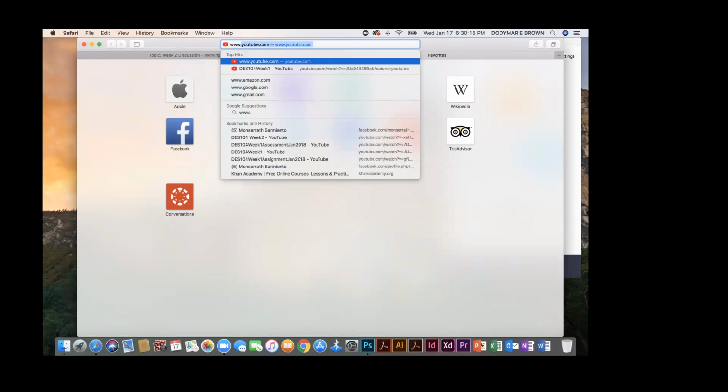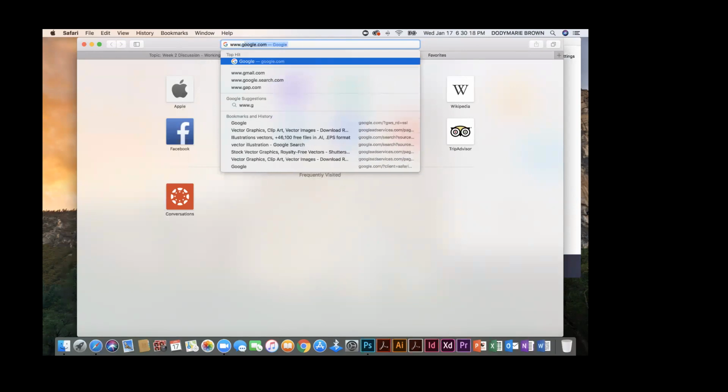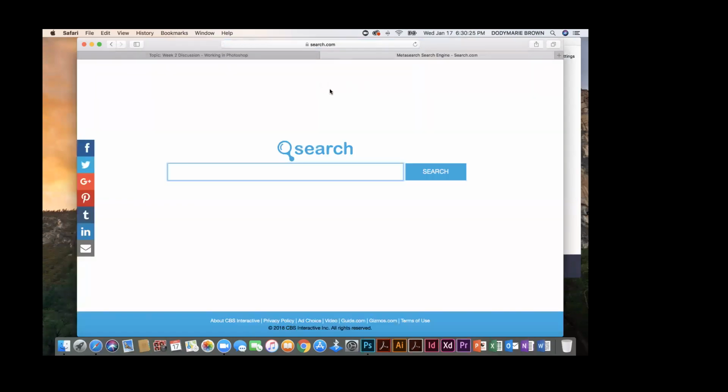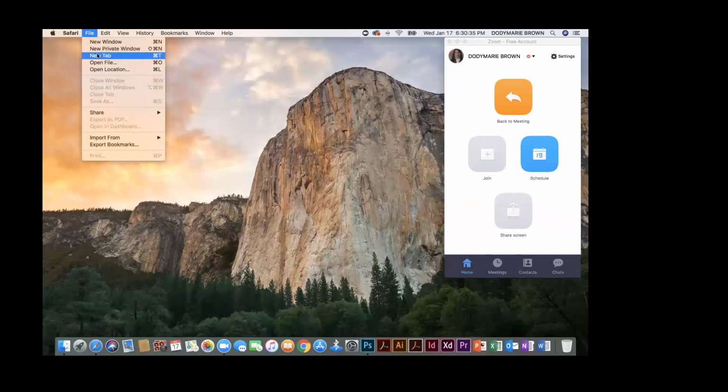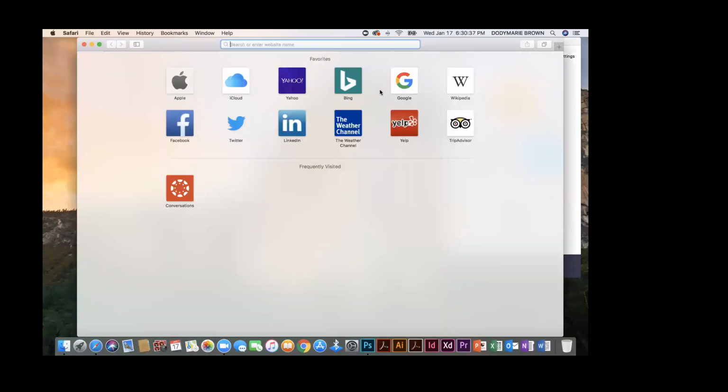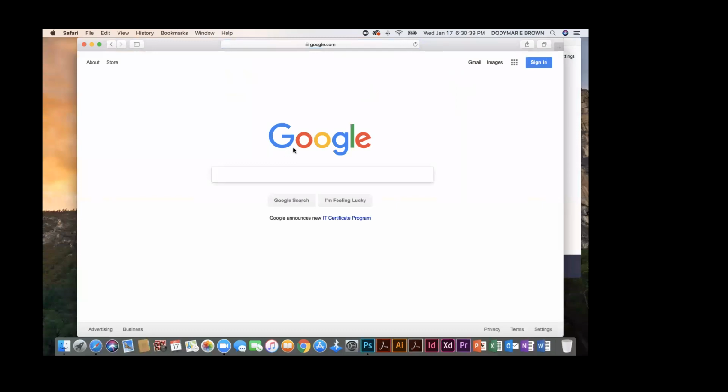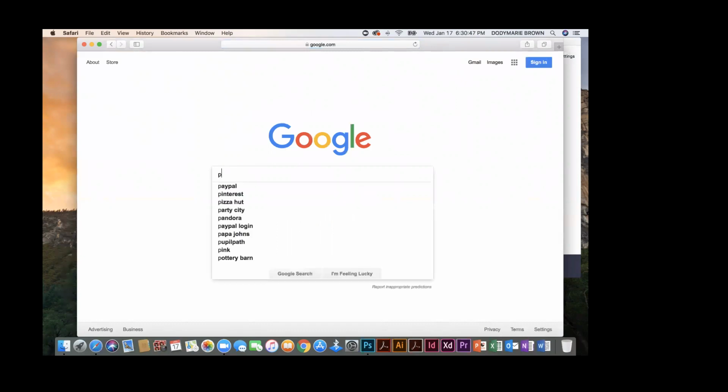Do you know how to spell Google? G-O-O-G-L-E. Good. And then hit enter or return. Oh, wow, and it looks like maybe you might have gone to a different website other than Google. Yeah, in Safari, I'm sorry, we tab on this. It's Google. And now type in the type of file that you're looking for. How about Photoshop effect?